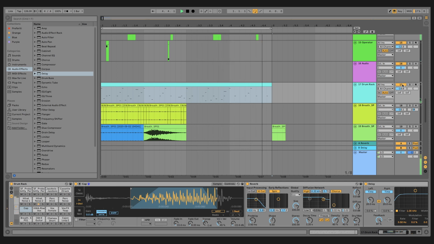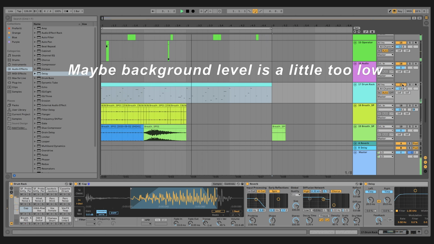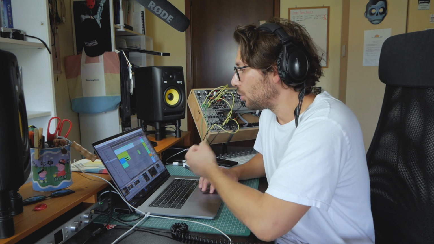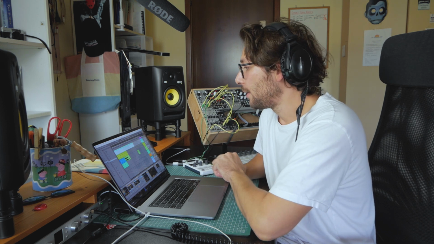So if you take a look at the difference without the background, this is a really simple drum and bass pattern. But if you add the background, everything turns a little bit more interesting. So you can see how important a background is to help the groove get more interesting.